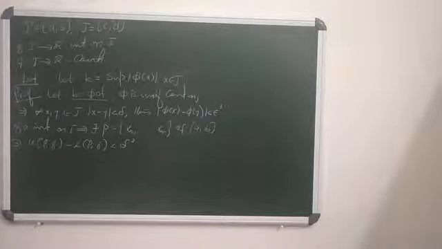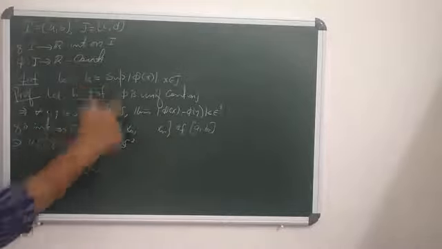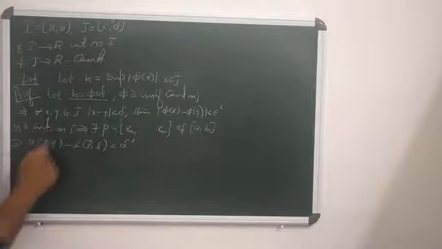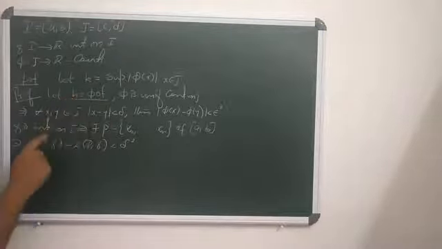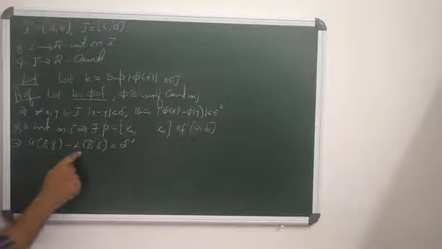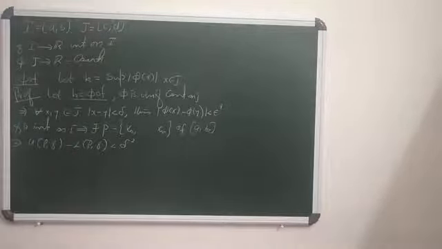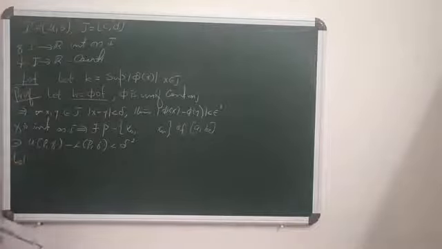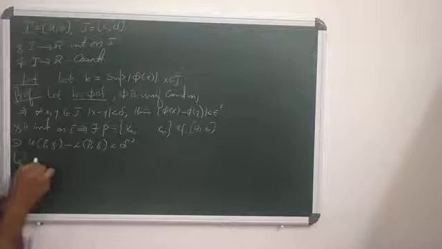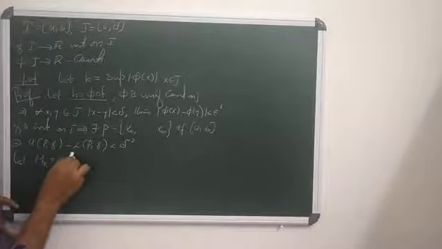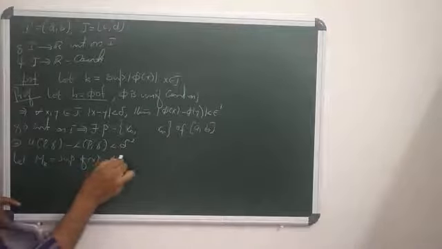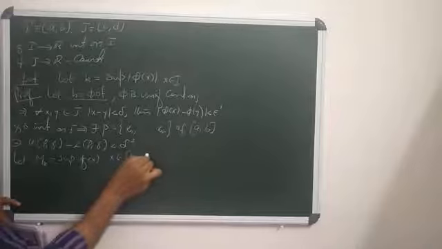What's our requirement? Our requirement is to show that phi composition f is integrable on I. So what is phi composition f? It is h. So we have to show that U(P, h) minus L(P, h) is strictly less than some epsilon. That's our requirement. Agreed. So let capital M_k equal the supremum of f of x, where x is in the closed interval [x_{k-1}, x_k].